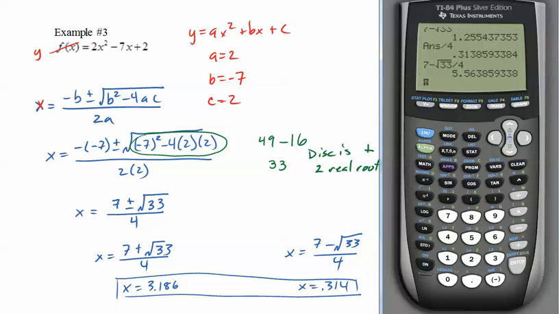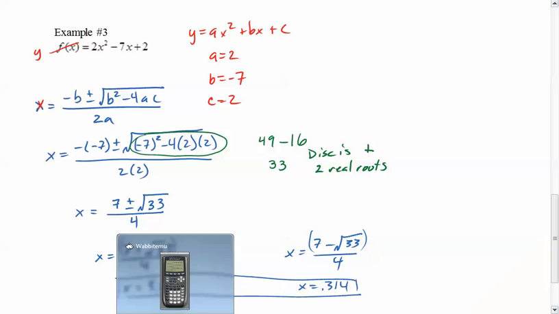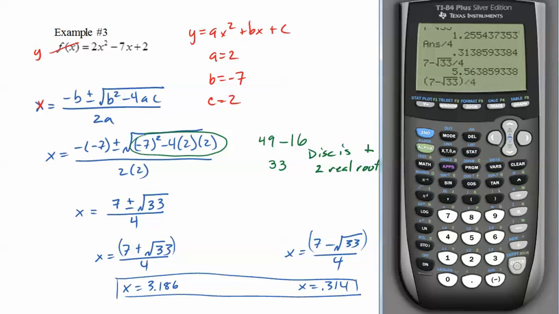Okay, just in case you didn't know, those two are not the same thing. So if you want to do this all in one step, you need to put the 7 minus root 33 in parentheses. Remember, we've talked about that in class, how if something's on the top of a fraction, it's kind of like it's in its own little world up there. You need to put it in parentheses. And if you do that, then the calculator will do it correctly, which you'll notice now I get the same thing as I did that first time, the 0.314.